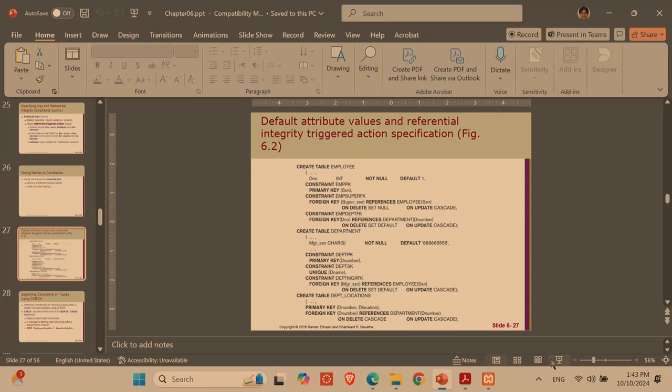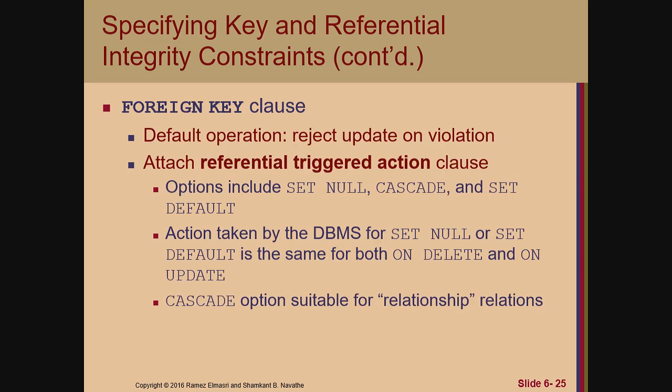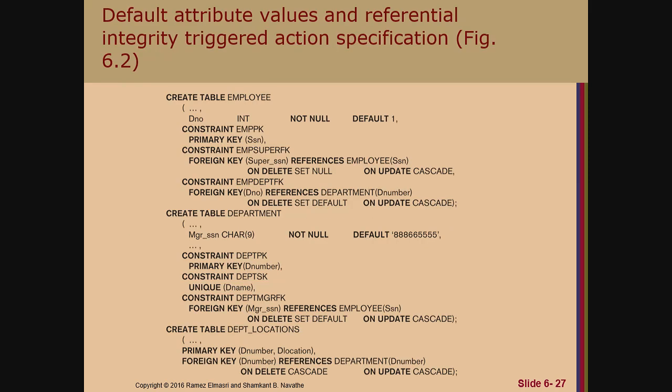So now you know the options that you can add, like UNIQUE to select a unique value, the foreign key clause and other constraints, and also the action that we are going to do when we violate the constraint integrity, like referential integrity. We can define that here.